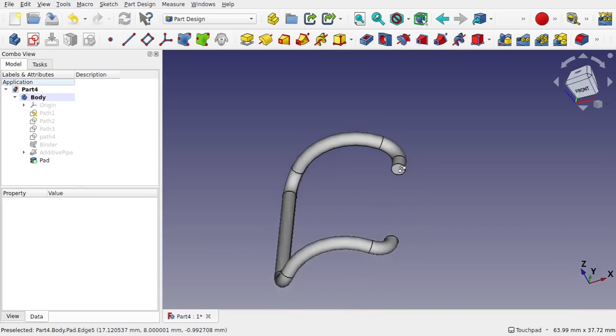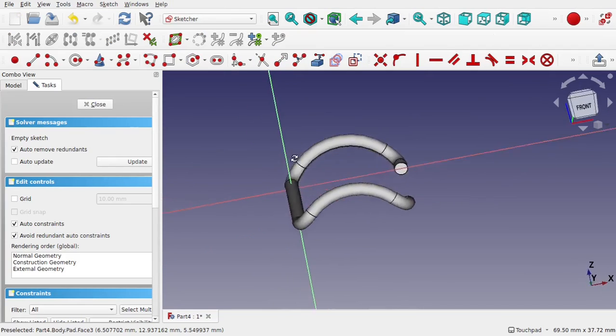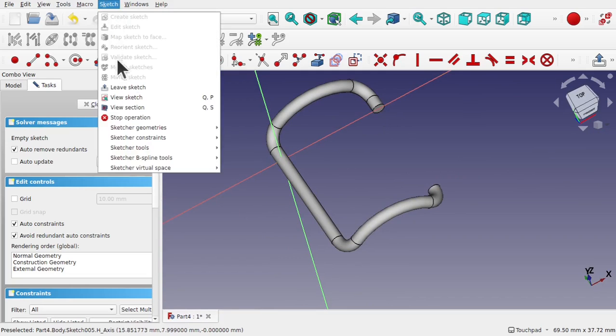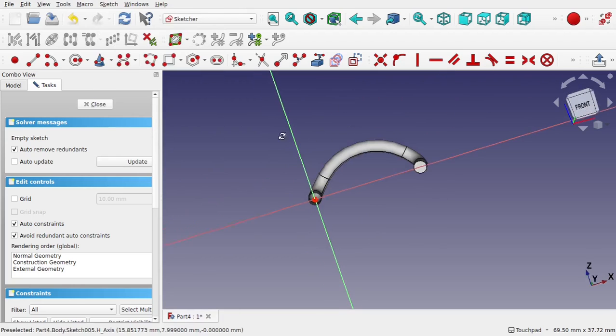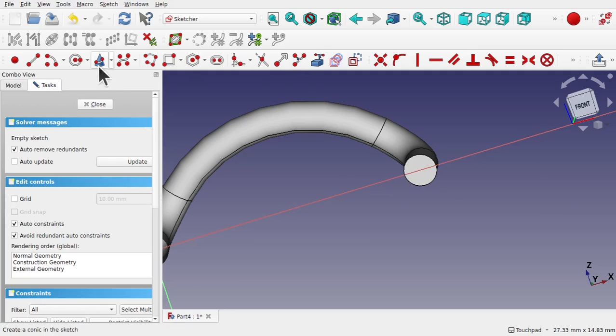I'm going to create a sketch on this face. Create a new sketch. It's placed me right in the center of there. So we're actually on that face, the same line as that face. We just need to do a section view for the sketch. View section. And now I can create my circle on here by pulling in some external geometry and creating the circle. So a circle attached to here and circle out.